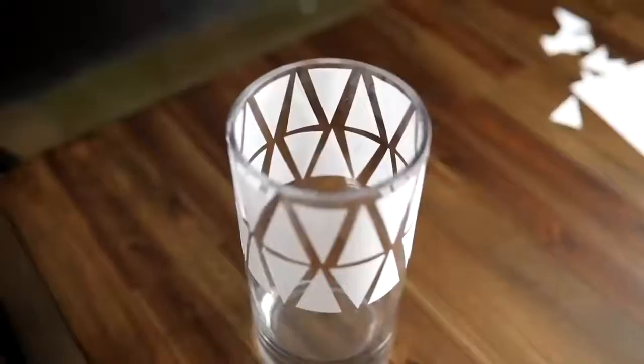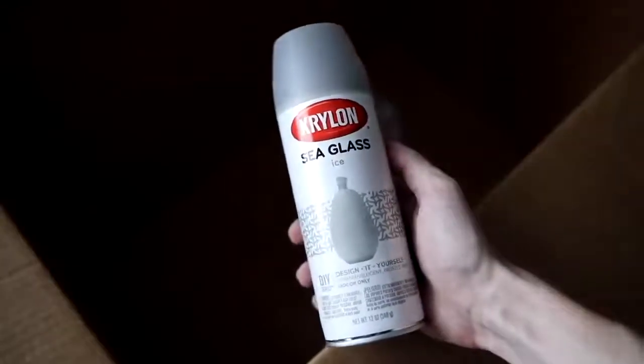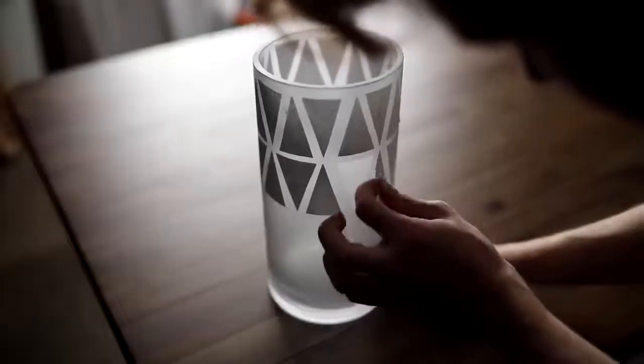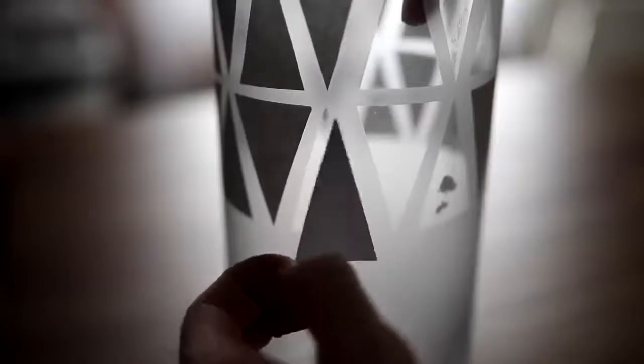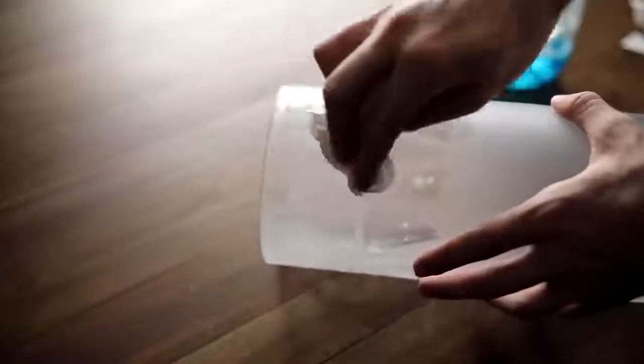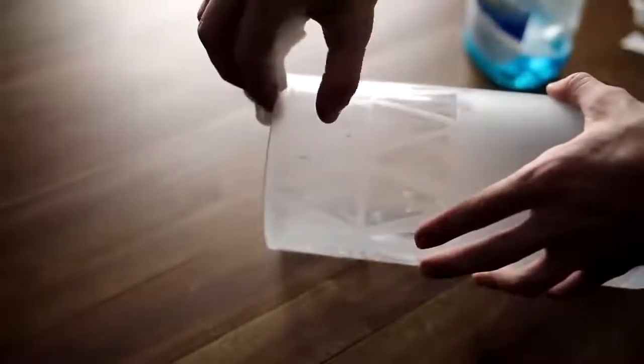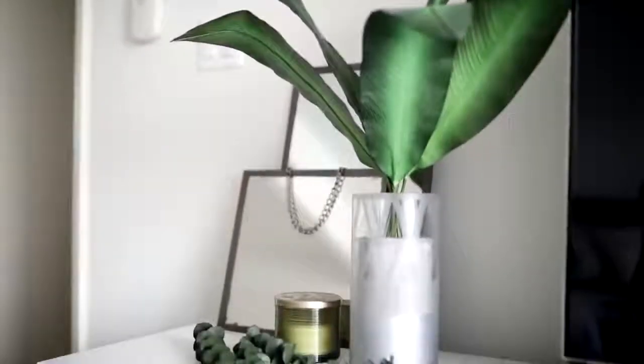I placed these down and wherever the paper is, the spray paint is not going to go on the glass. I brought it to a box and sprayed a layer of this Krylon sea glass spray paint, which I got at Michael's for about four dollars with a coupon. Then you just pull off the little masking pieces and it shows the clear glass through. I would highly suggest that you also put a mask on the top of it so that the spray paint doesn't get on the inside, but it is removable with acetone.